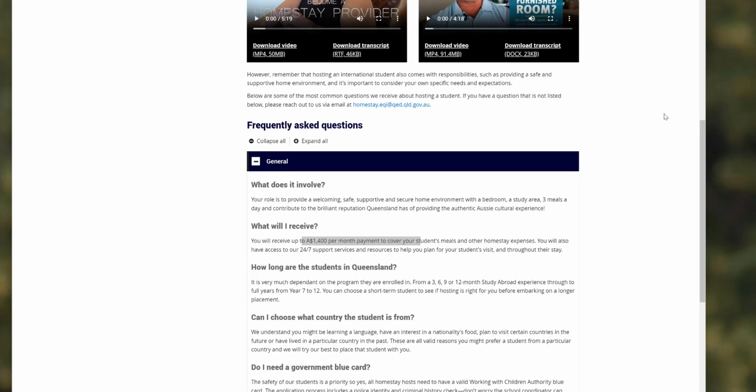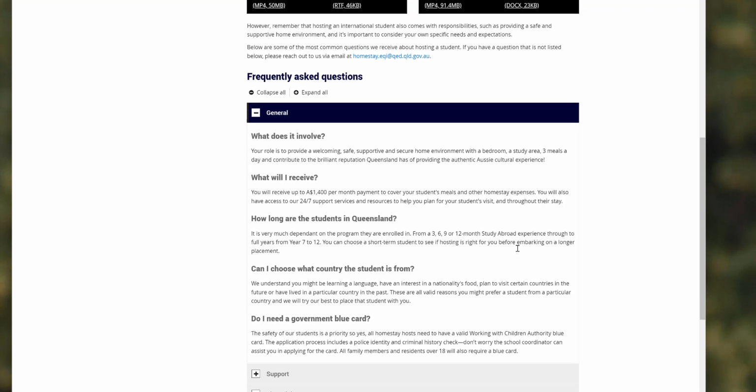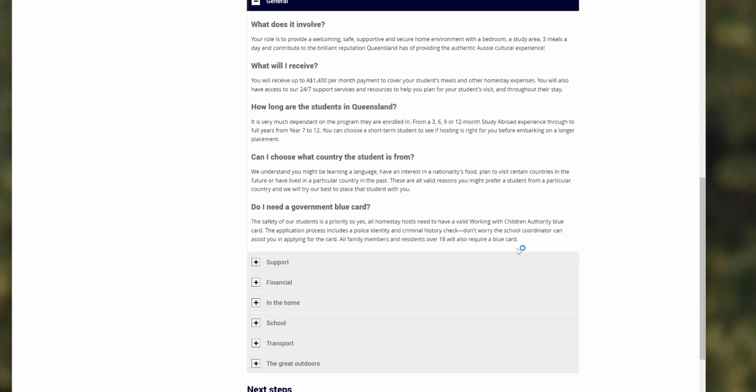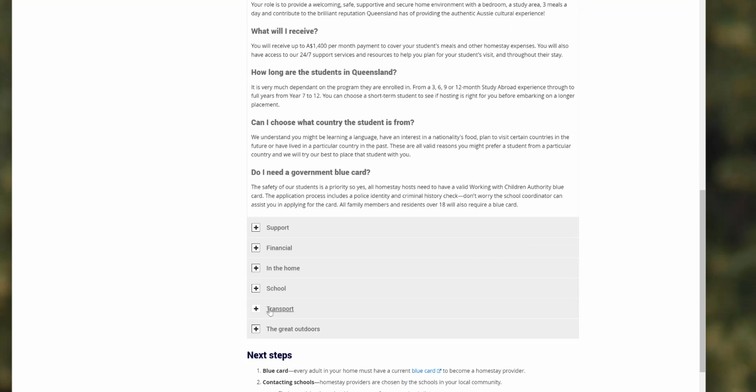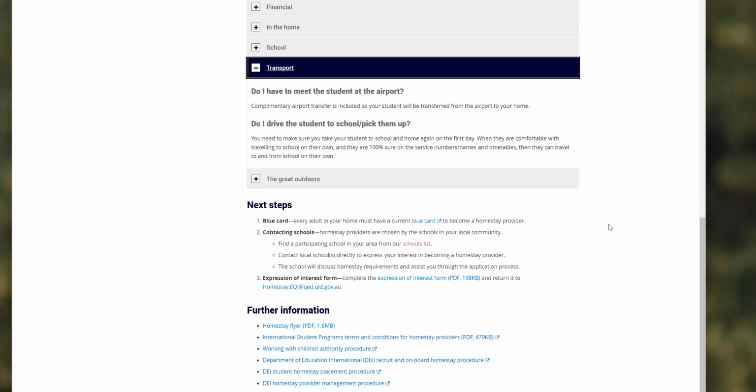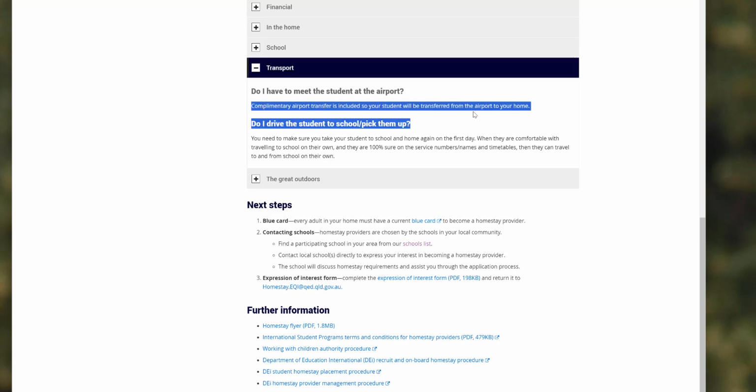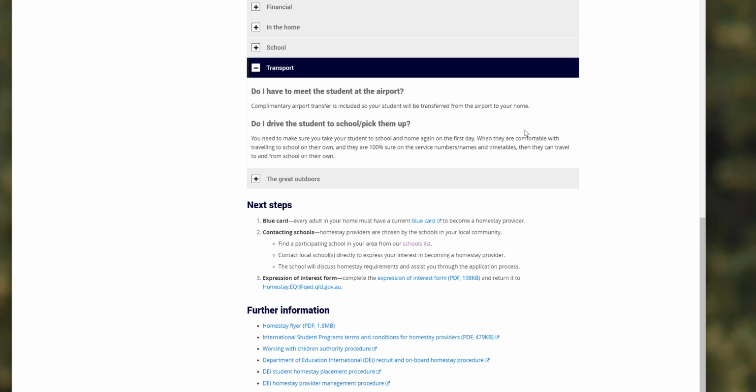Now, once you've been allocated a student, you will be told from the school that the student will arrive on this day at this time. So you don't need to pick them up from the airport. They have an airport transfer that will occur and they will arrive at your house. Your job is to get them a working mobile phone and a SIM card and make sure they have the correct items that they need for the first day of school.